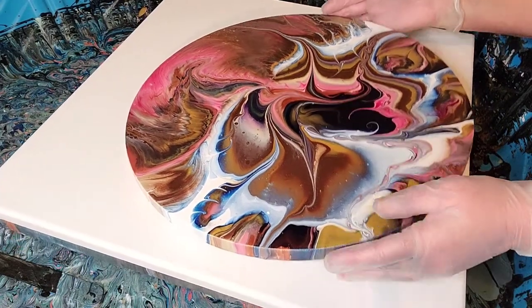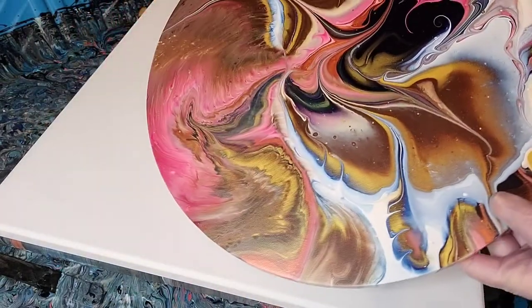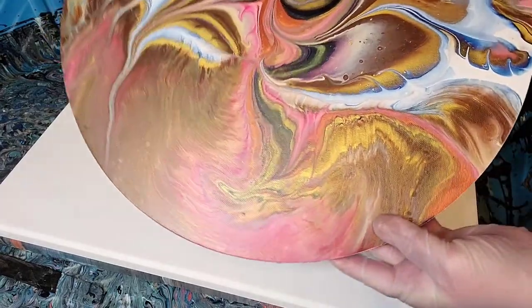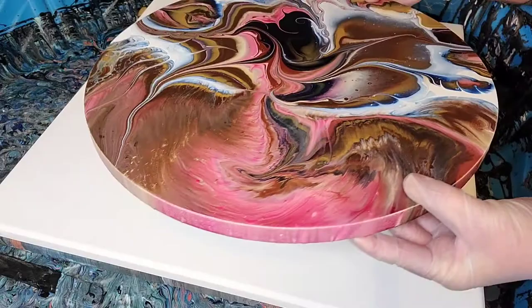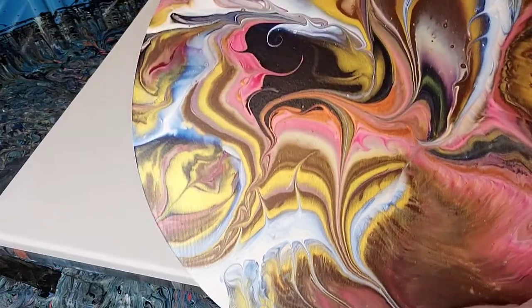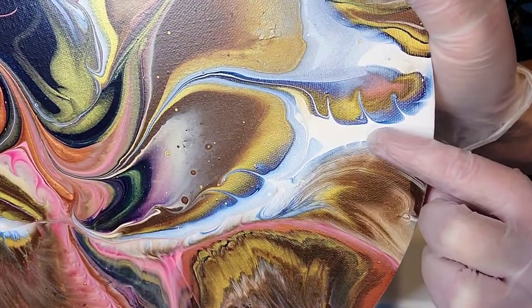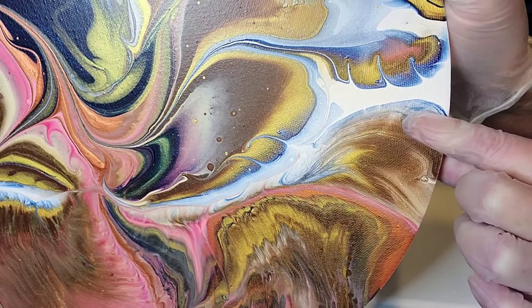This is the one I did last week and I'm going to be using the same gadget to do this one. You can see how pretty that gold dried in there — and that isn't black, that is actually Prussian blue. It dries really, really dark, but I love the effects I got from it where it mixed with the white and made like a light blue. So pretty. I have trouble with my rounds sometimes; you'd think it would be an easier canvas to work on but I just seem to be cursed by it.